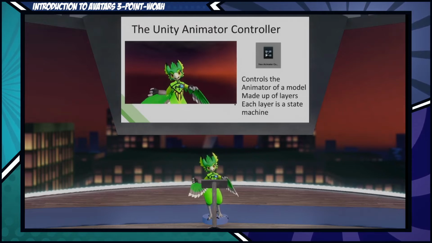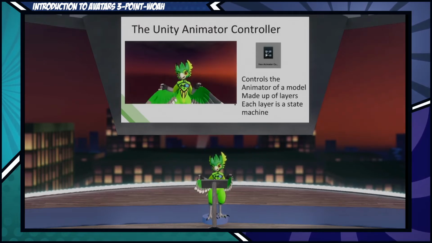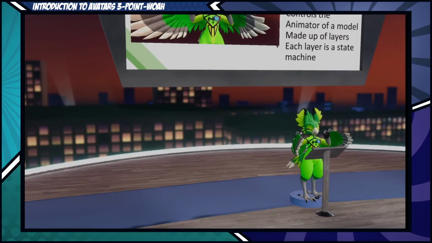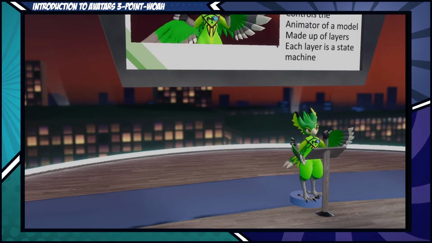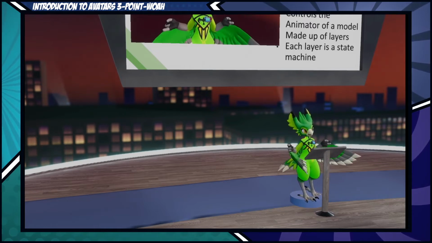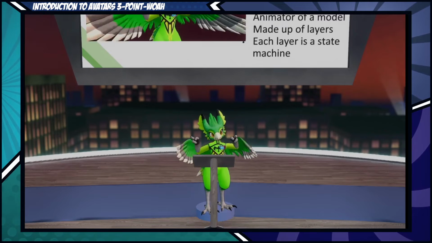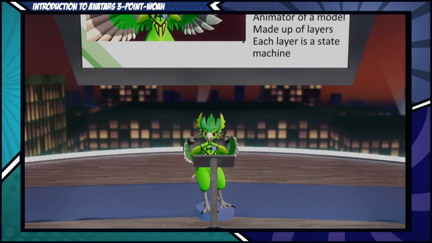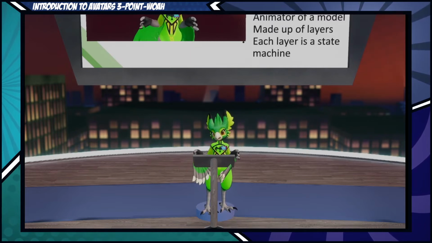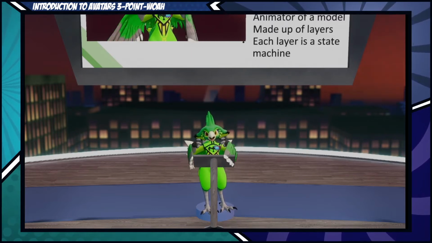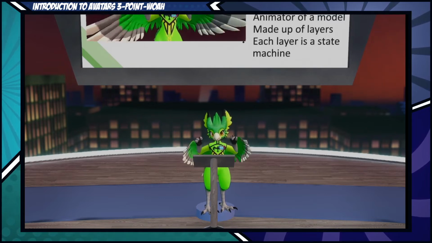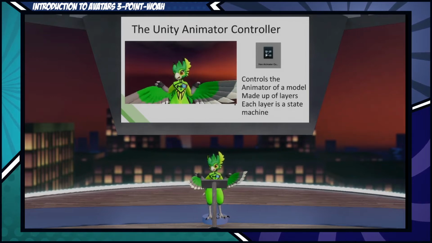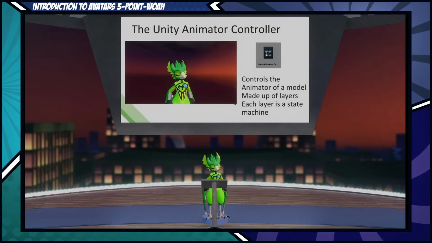And finally, the effects layer is for anything and everything that doesn't go on one of the other layers. So animating blend shapes, material changes, shader stuff, enabling or disabling objects, all of that goes on the effects layer. And this is likely the playable layer that you'll work with the most. So don't be surprised if your avatar ends up with only a custom FX layer, because oftentimes you don't even need to touch any of the other ones.